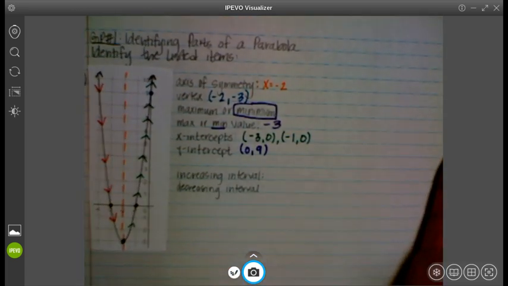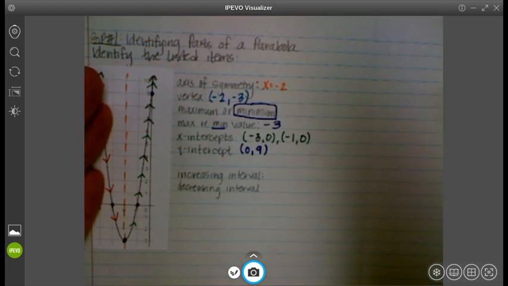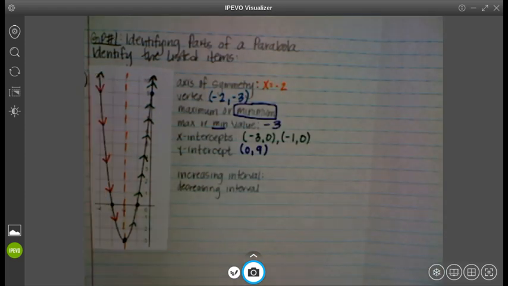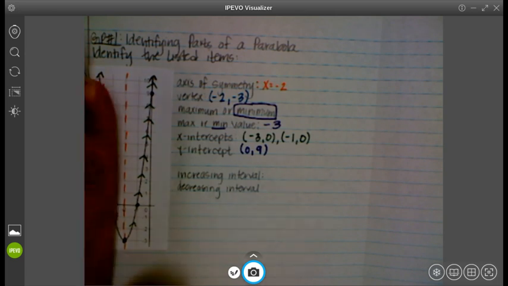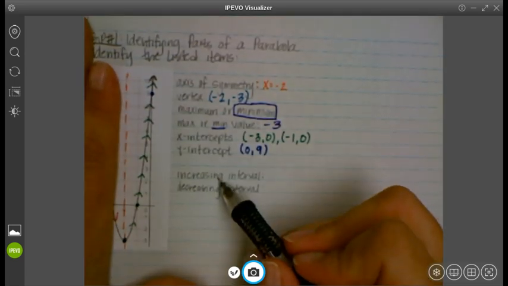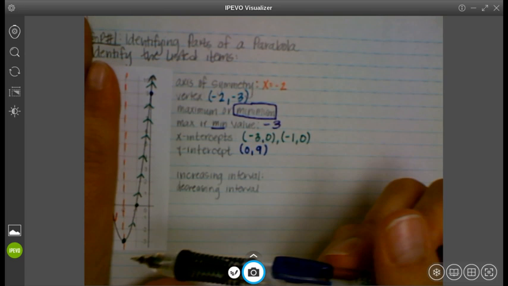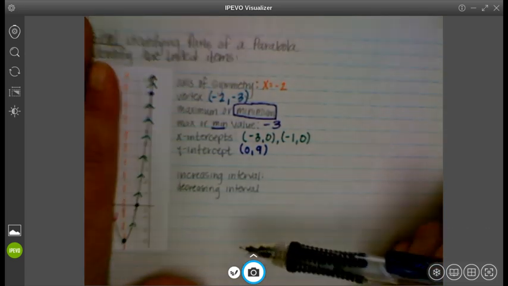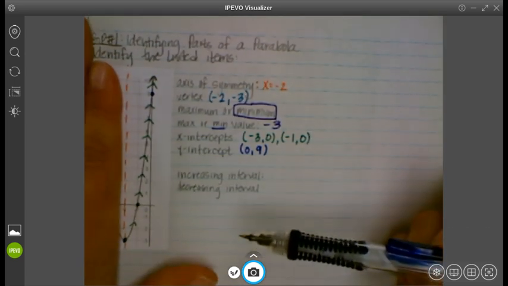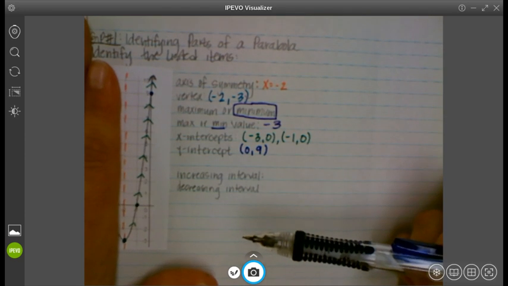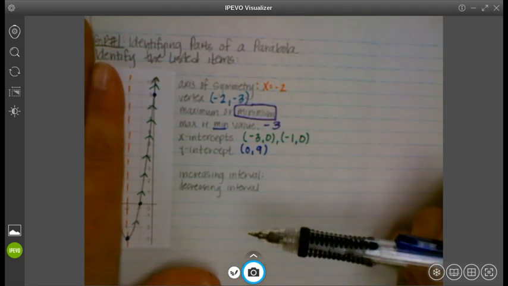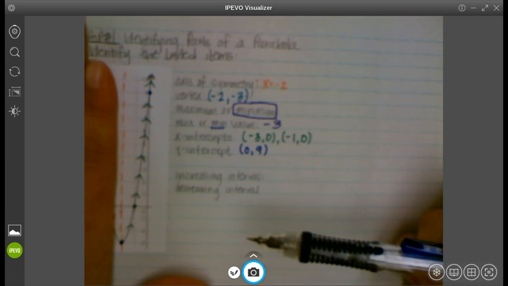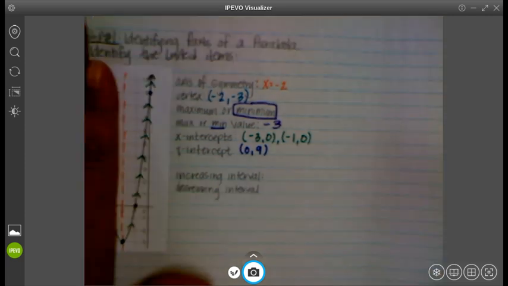This side of our graph, the left side, is decreasing and the right side of our graph is increasing. So we're looking to write the interval at which it's increasing and the interval at which it's decreasing. The right side of the graph is the side that we said is increasing, so we're reading it from left to right. What does that sound like? What else have we talked about that we read from left to right? Well, the domain, right? The domain is read from left to right. So is the increasing interval and so is the decreasing interval.